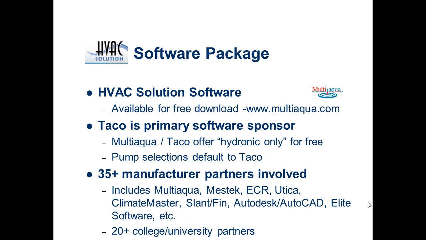And this software will allow you to draw professional-looking drawings. It'll size piping for you. It'll size pumps for you, expansion tanks, things like that. Many of the selections will default to Taco. You don't have to use Taco products, obviously, but the pump selections and expansion tanks will be Taco by default. You can also do the same thing with some of the boilers and chillers. You can have them default to a specific manufacturer if you wish.